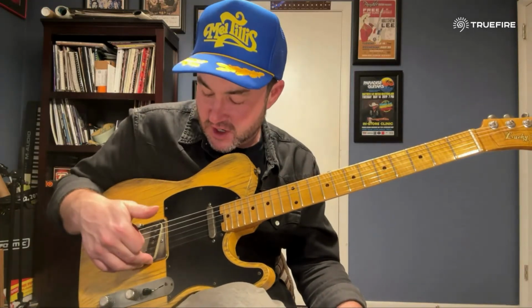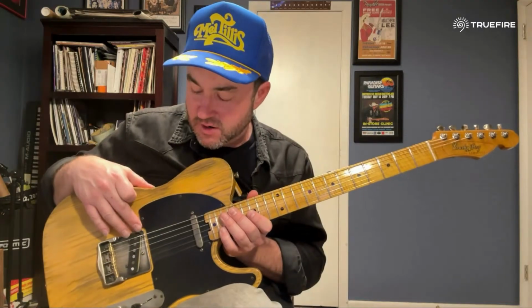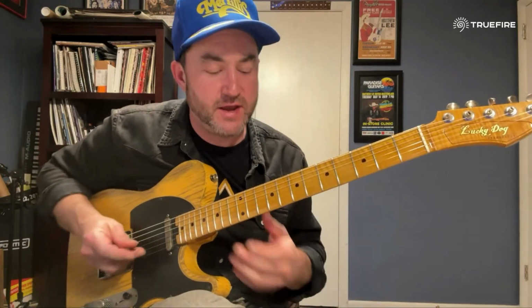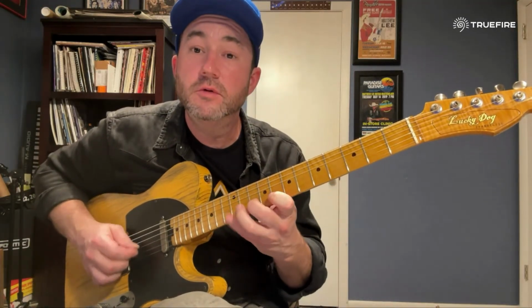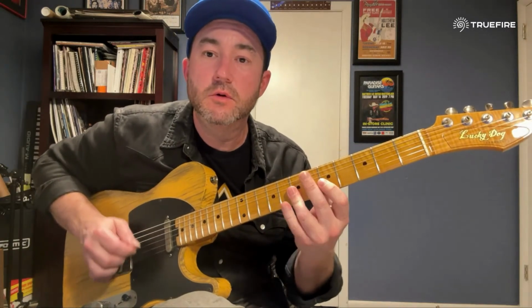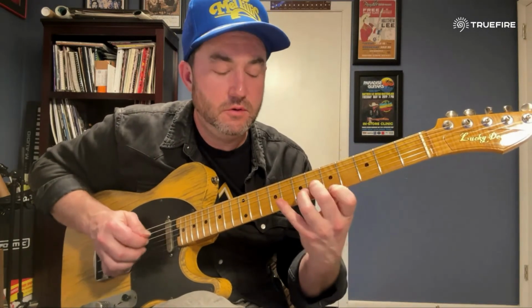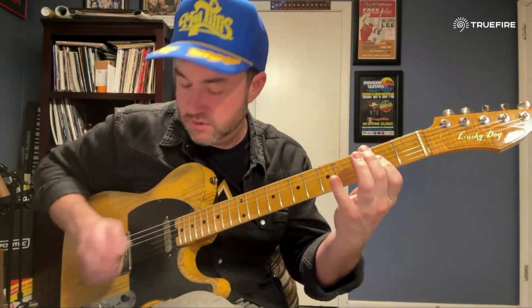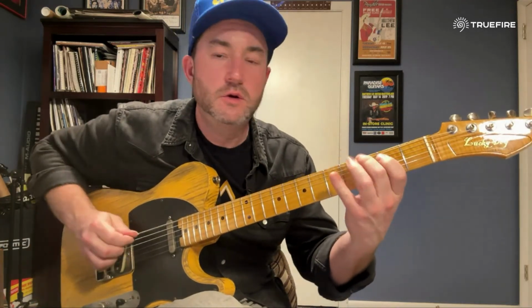And these are custom wound by Lucky Dog, and this is kind of modeled after an A3. And then this is their hog leg pickup in the neck. I haven't used any neck. So let's go ahead and just let that shine a little bit. Next pickup setting.